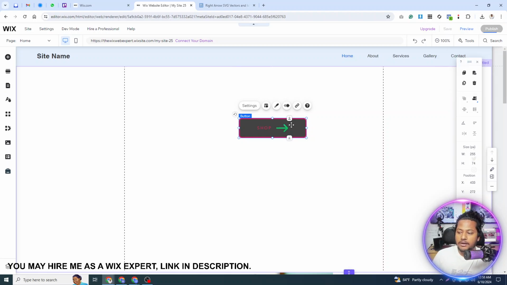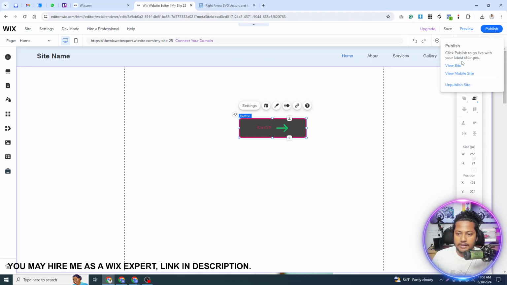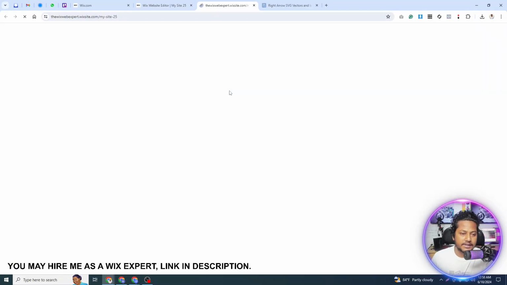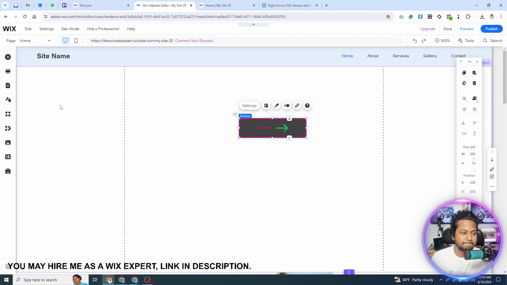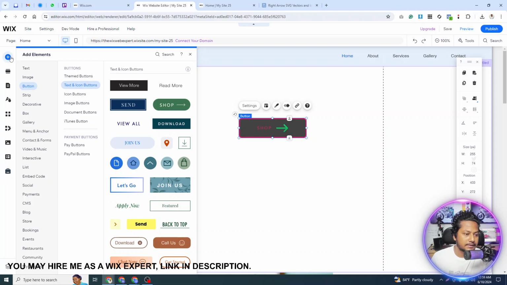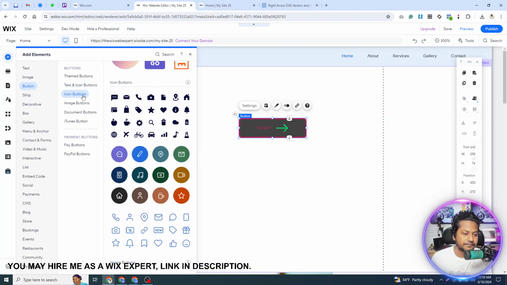If I publish it, then go from here, visit site, and hover over it, I can see the change. Okay, and there are more options like the icon button.